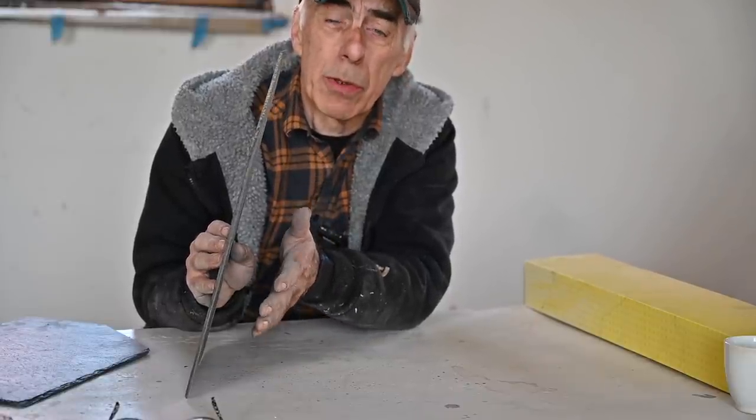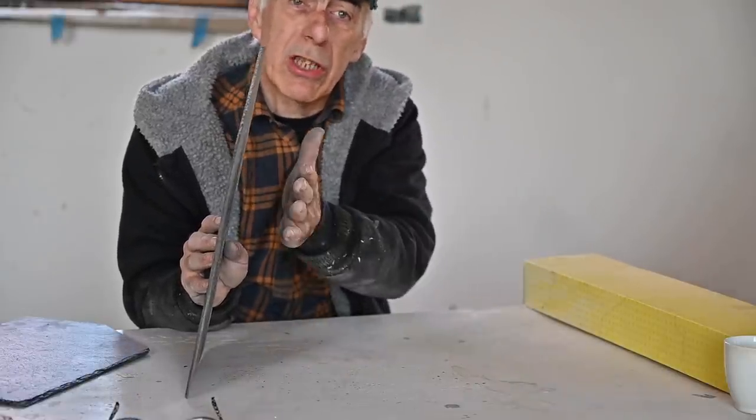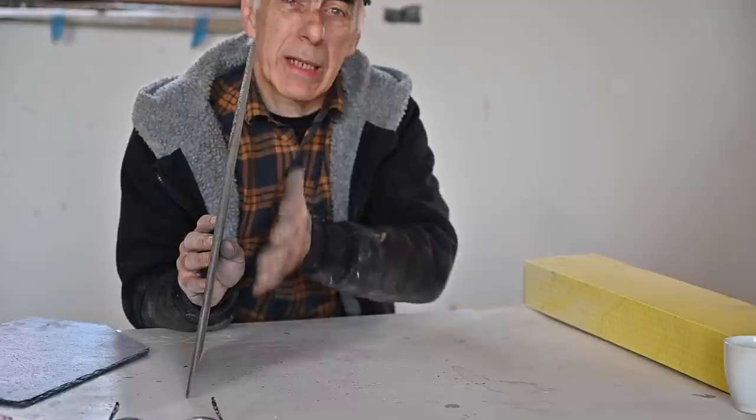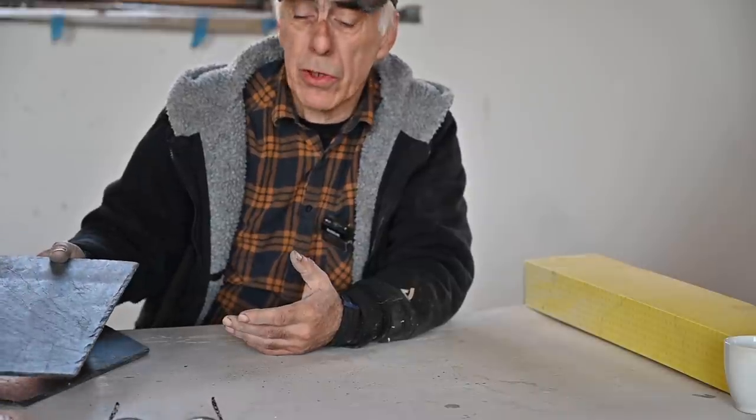I have a second board on the back of the rafters — no water or snow can come through — but these boards can get a little bit damp. They are water resistant but they can get damp on the inside. Now if I were to put insulation behind that on the beams I would create a damp area, and I really don't want to do that because I want to preserve all this nice old wood. That's why I am not going to insulate the roof of the tower but actually the floor, or the ceiling of the tower room itself.